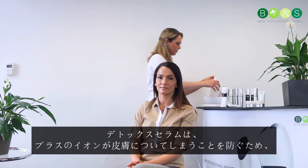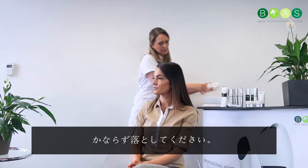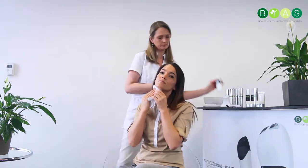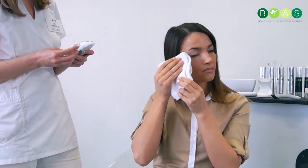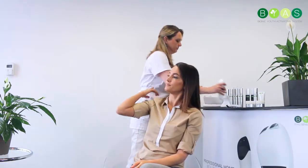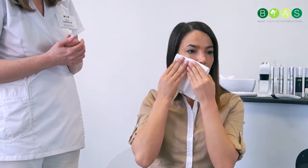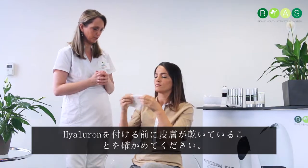Your detox serum you always have to remove again, because the cleaning program is a negative ion interferometer, and that pulls out all the positively charged impurities from your skin. So you have to remove that detox gel again. There you go. In between you clean your facelifter as well. And then you dry your face. Always make sure your skin is dry before you put the hyaluronic on.